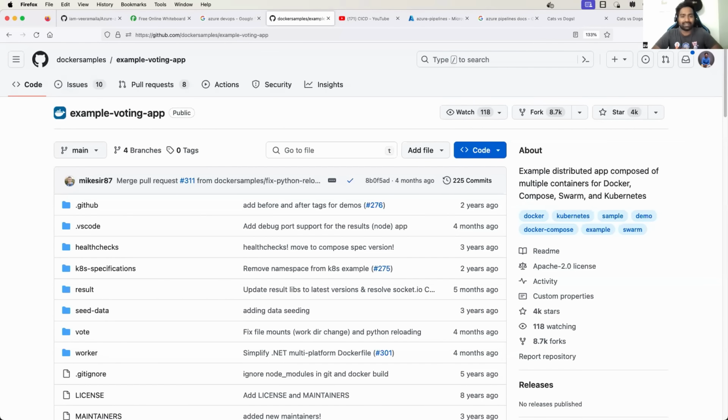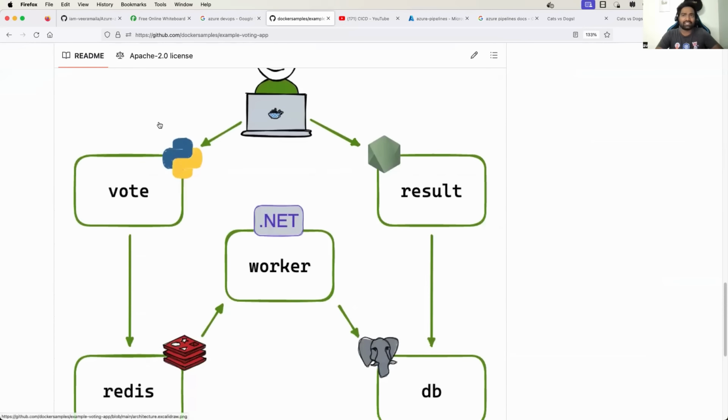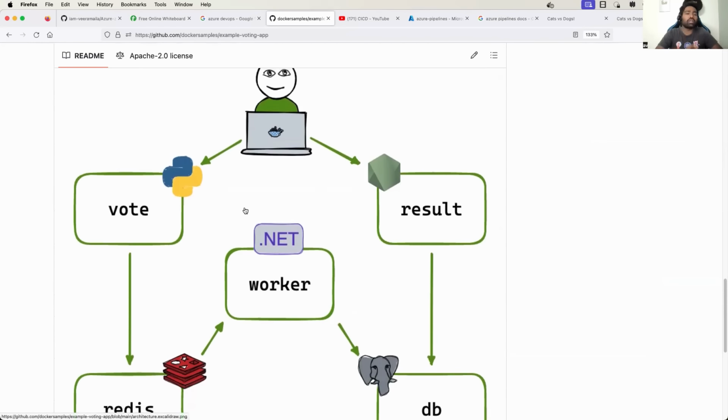To perform this task, DevOps engineers need to have an understanding of two things. One is the understanding of continuous integration and continuous delivery. The second thing is the understanding of this application itself. The development team has given us this GitHub repository. The name is example voting app, and the high-level architecture is also provided. But we need to try this application, run it locally, and see how it is working. Only then will we be able to write the continuous integration, Dockerfiles, and the other things.